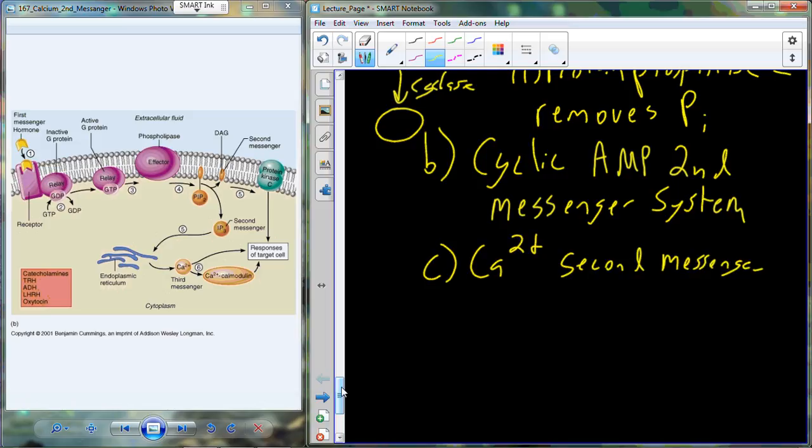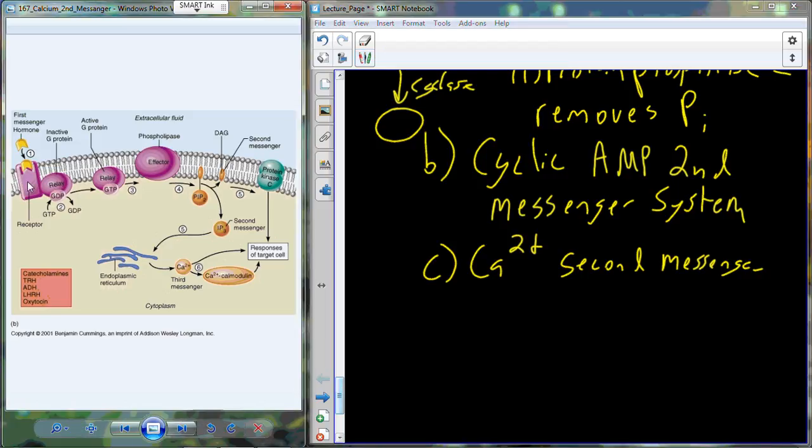So this is our calcium second messenger system. The way that this is going to work, we have another receptor, and that receptor is going to bind to a ligand, such as a hormone. If I bind a receptor that is a protein, if I bind that to something, what's going to happen to that protein? Changes shape, changes function. The change in shape and function leads to another G protein to be activated. And then that relay molecule in the active form carrying the GTP goes over to its effector, which is this enzyme called phospholipase C.